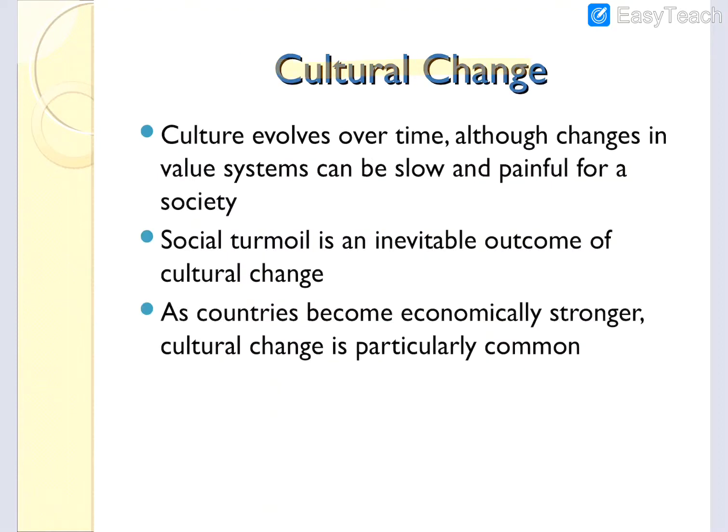Okay, now we go to cultural change. Culture evolves over time. Culture actually changes over time, although changes in the value system can be slow and painful for the society. So social turmoil is an inevitable outcome of cultural change. As countries become economically stronger, cultural change is particularly common. I'll give you an example. In the beginning of the 1960s, the idea that women might hold a senior management position in a major corporation was not widely accepted. But today, it is a reality that you need to face.